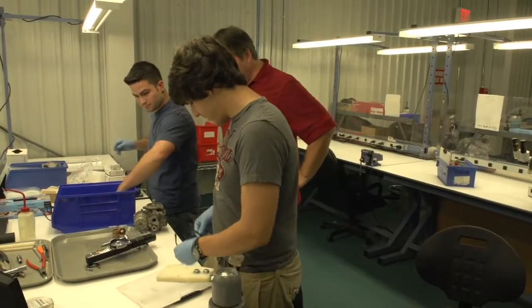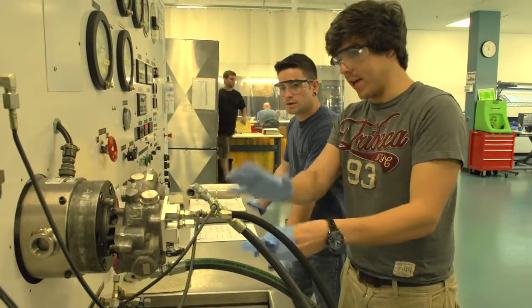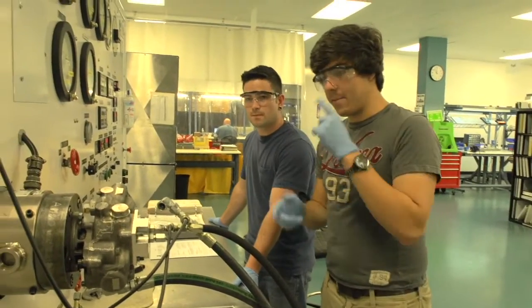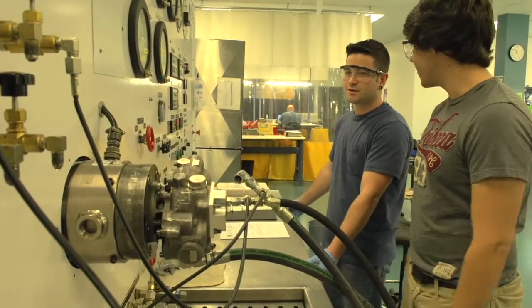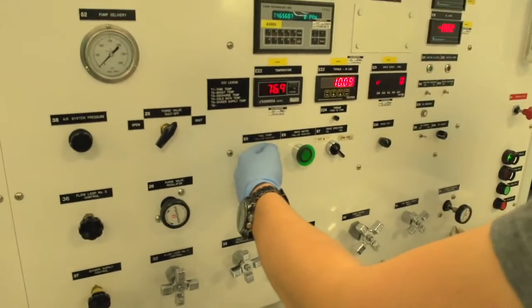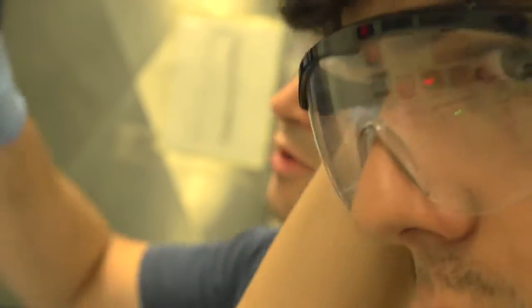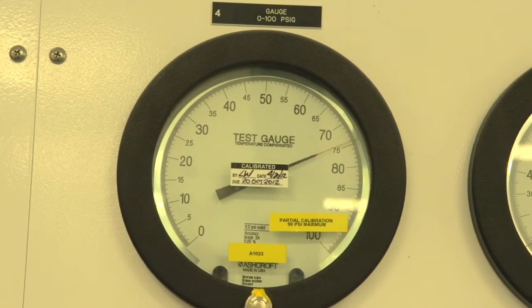Looks like you're pretty well done here. We'll head over to test and show you what the final step in the process is. So this is simulating what this would actually do on an aircraft. And this is the one that I built — is there any chance this could explode or fall apart? No, I think we'll be alright. So now this is spinning those gears inside the unit. We've got a little bit of fuel going through. We want to apply 75 psi discharge pressure. We've met all our flow rate and no leakage — so we had a good pump. We did good. Passed. Awesome. Good job. Thanks a lot, thanks for showing me around.